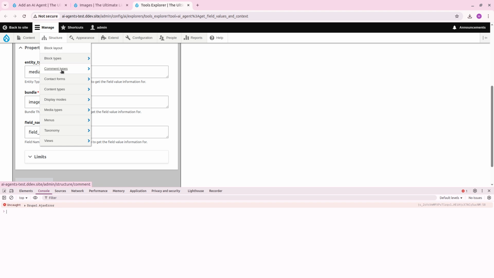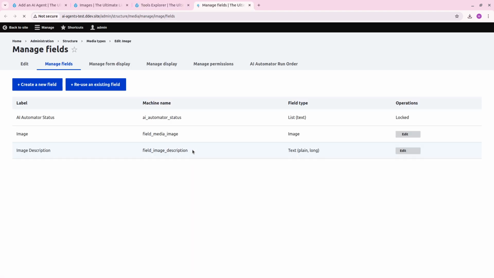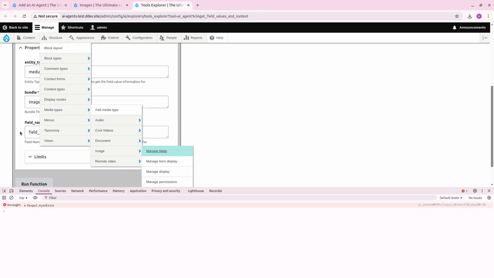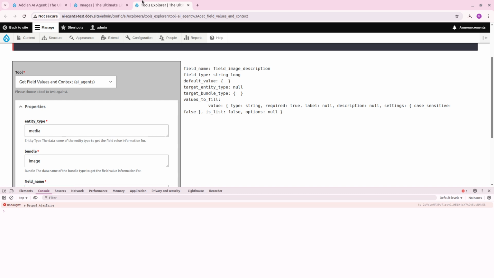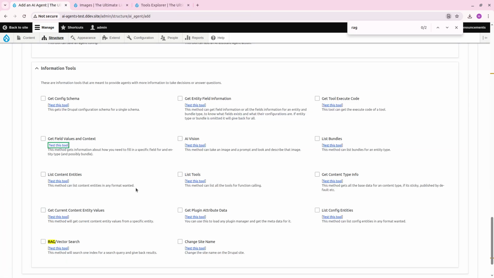What did we call it? Content type, this media type, image, field image description was called. That's why it failed. And you see it figures out how you fill it out, what kind of values and so on, which is important for the AI to understand.